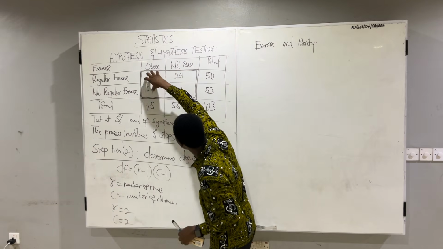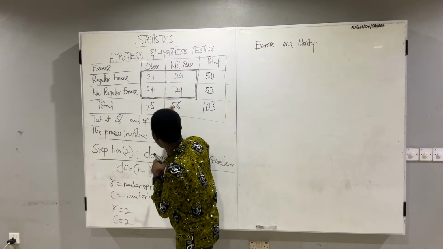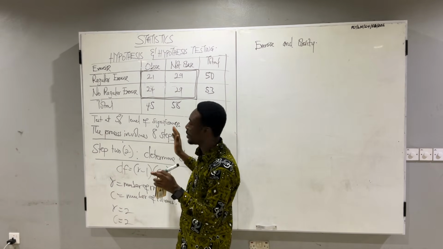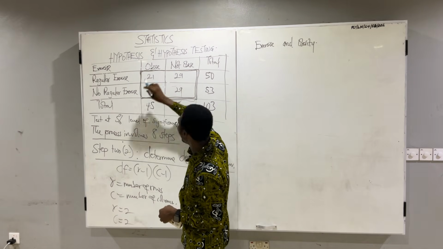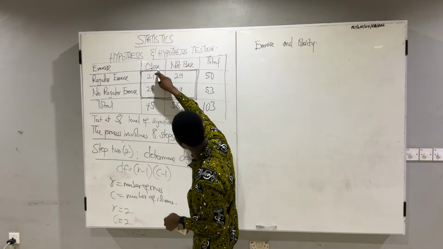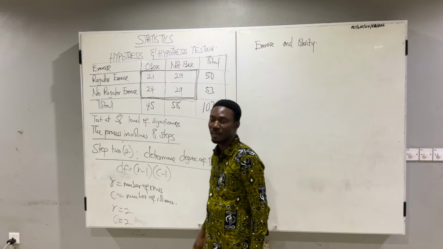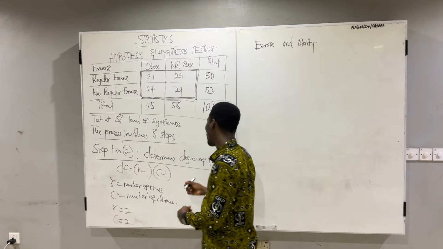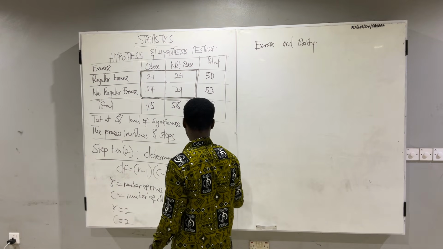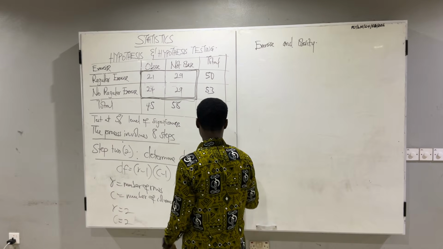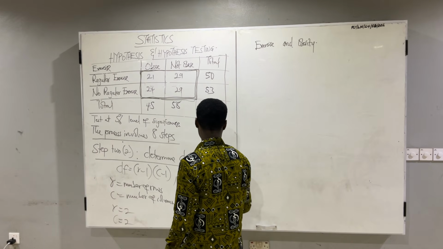Okay, so the actual table is where we have the frequencies. The totals are not part of the table, and the totals down here too are not part of the table. So the actual table is this, where we have the exact frequencies. So we have row 1, row 2, column 1, column 2. The number of rows is 2, and the number of columns is also 2. Now, to calculate, df is equal to rows, 2 minus 1, times columns, also 2 minus 1. So df is equal to 1 times 1. That will give you 1.